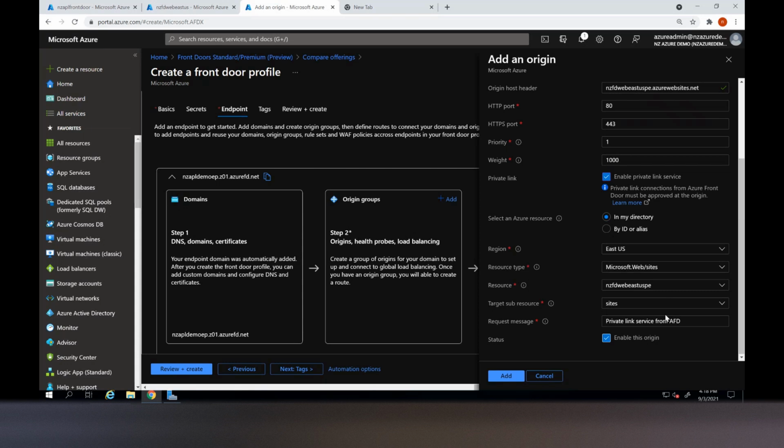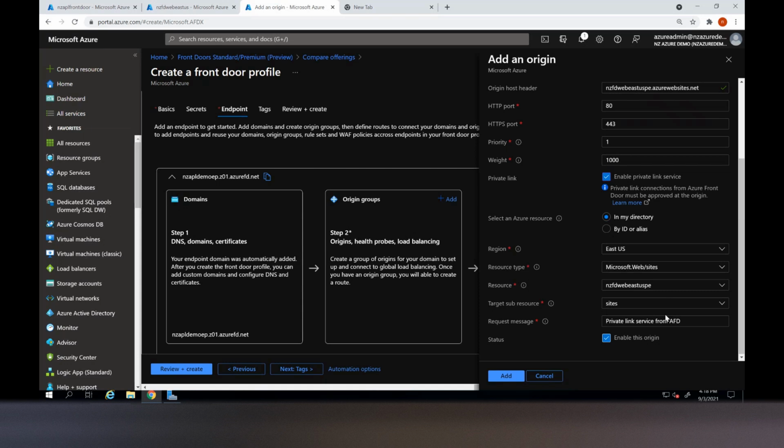So think of it this way: remember that Azure Front Door, which is currently GA, can only have origins which are publicly accessible. If there's an origin which is private, it cannot be accessed by Azure Front Door. But in this case, you can have a web app that will be accessed over a private endpoint from the front door.